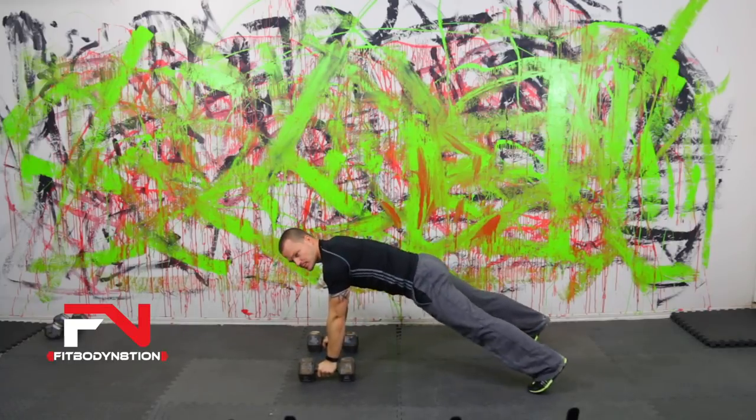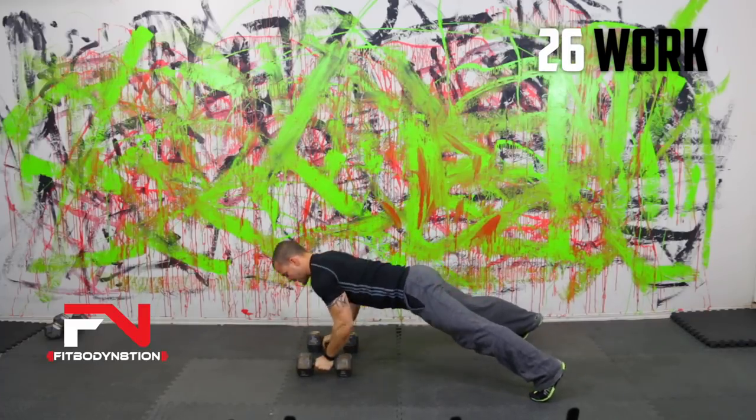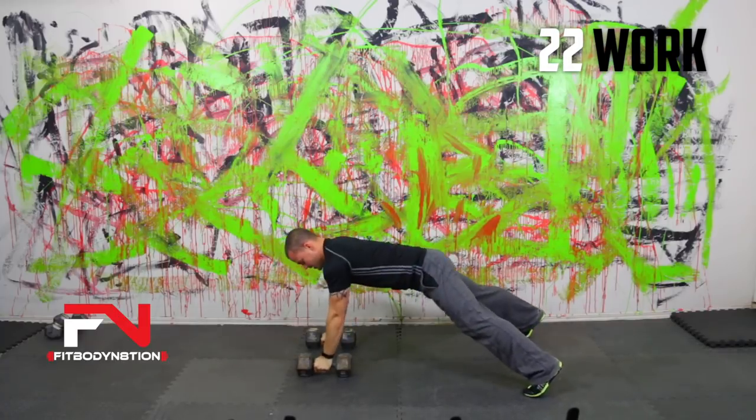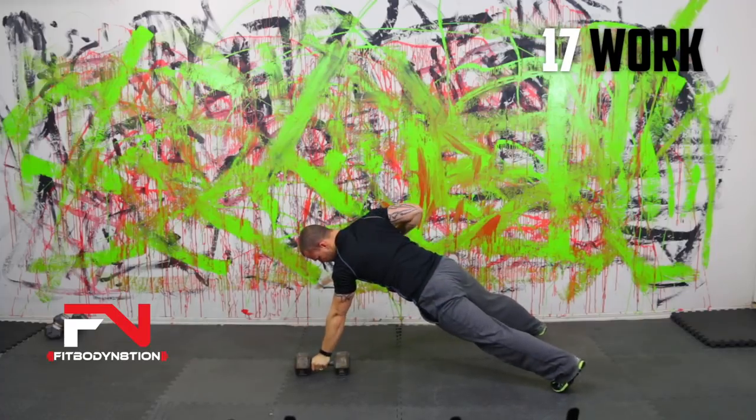All right, straight body position. So you're gonna do a push-up. You're gonna pull the weight up to your side. Push up, pull the weight up to your side. And we're not going super fast on these right away. These are good toning, full body exercise.